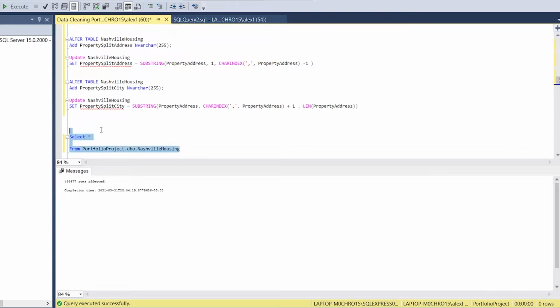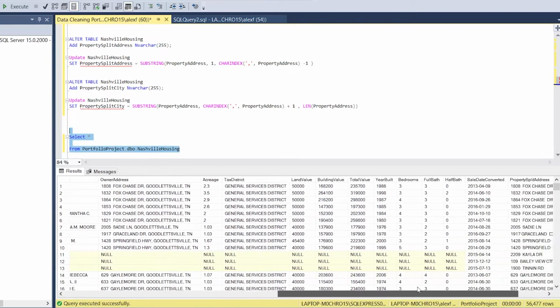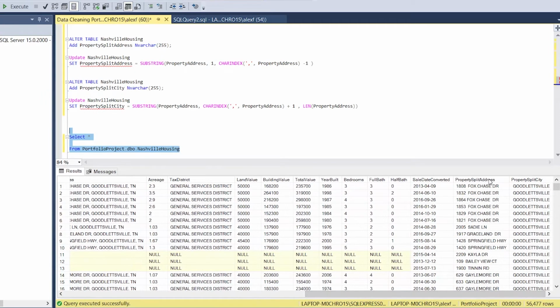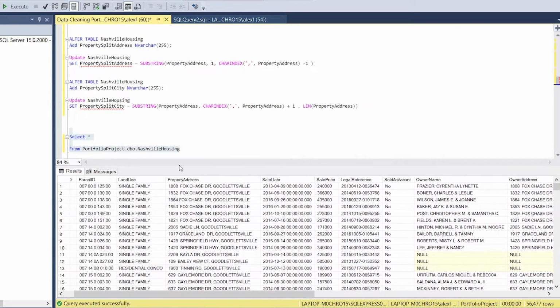And you should see at the very end, because when you add it, it goes to the end, we should have two new values. And here we are. So property split address and property split city. It's much more usable than this. I mean, it'd just be annoying to use this column. Now that it's separated on the address and the city, it's so much more usable data.